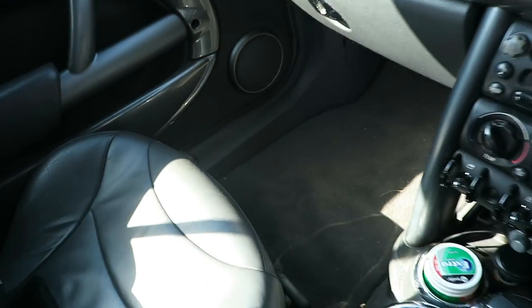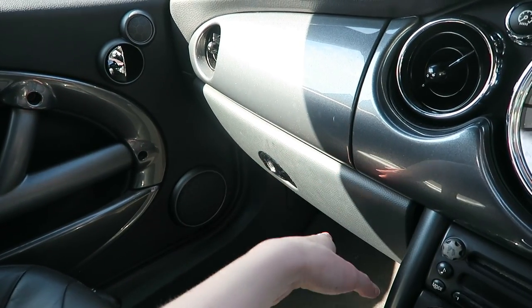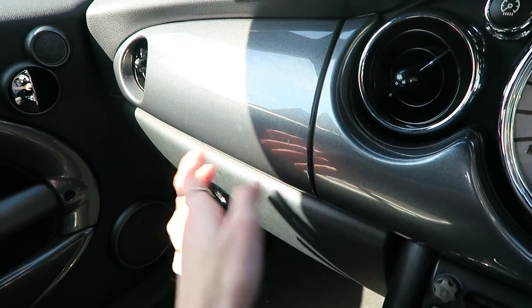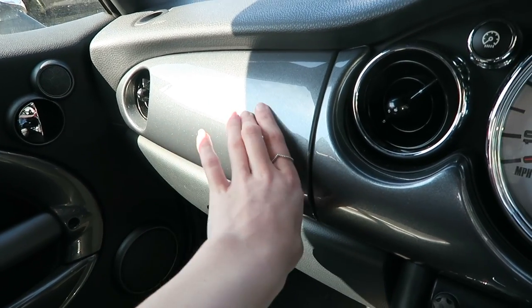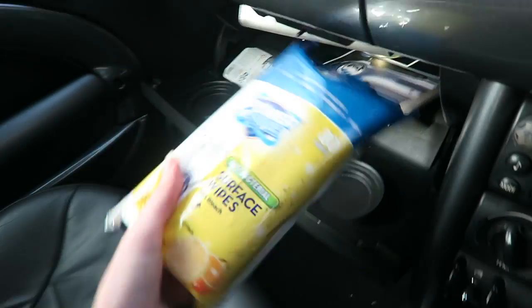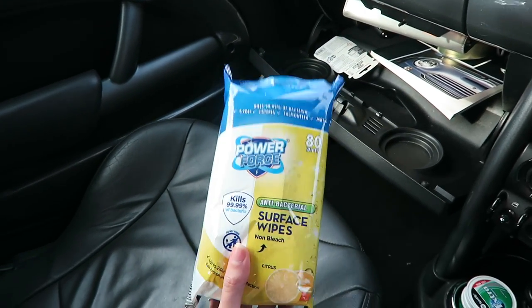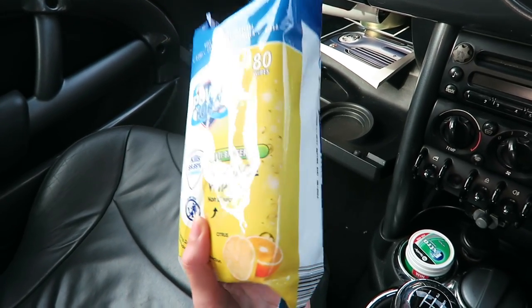This is the passenger side — you've got the leather seats here and pretty much the same door as the driver's side. There's the glove box which I'll go through in a minute. This part of the interior is like a dark gray, slightly metallic with glitter in it. The rest of the interior is pretty much black, same as the outside. In the glove compartment there are a couple more drinks holders, though they're not that deep.